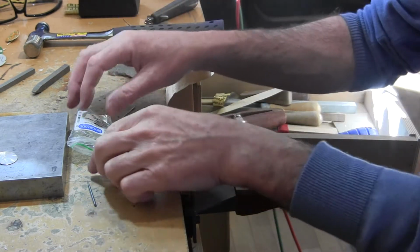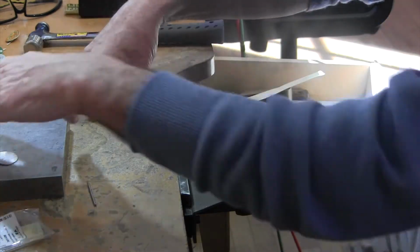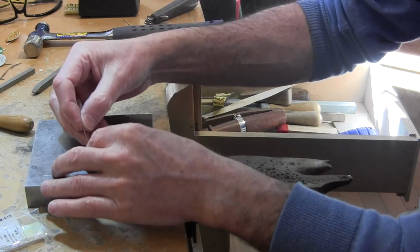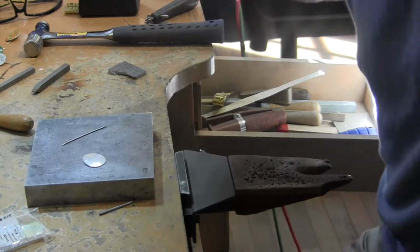So the next thing I'm going to do is get my soldering station up so I can solder the pin onto the egg. And I'll be right back.